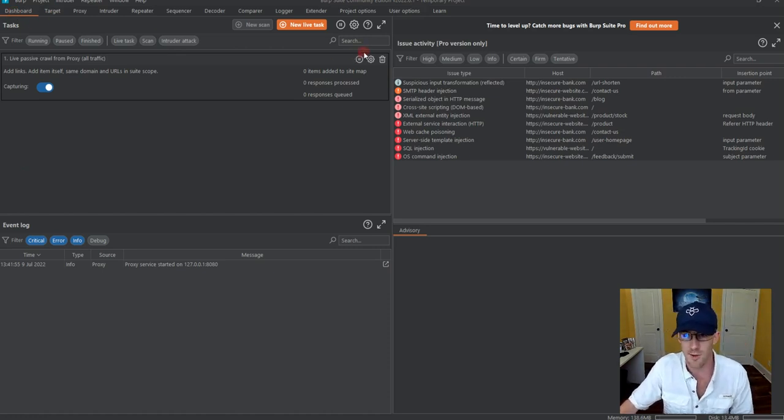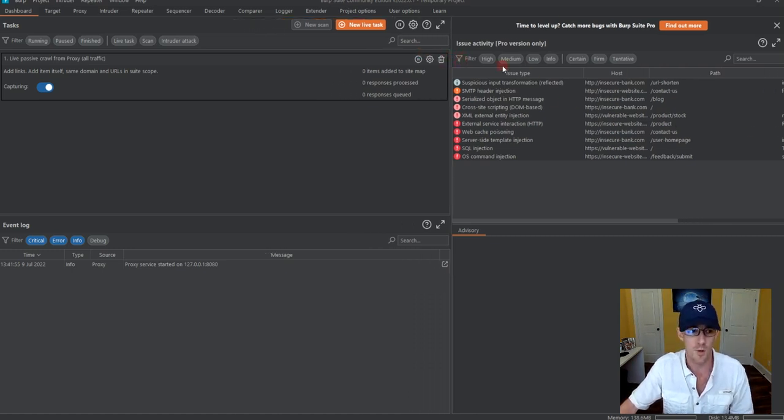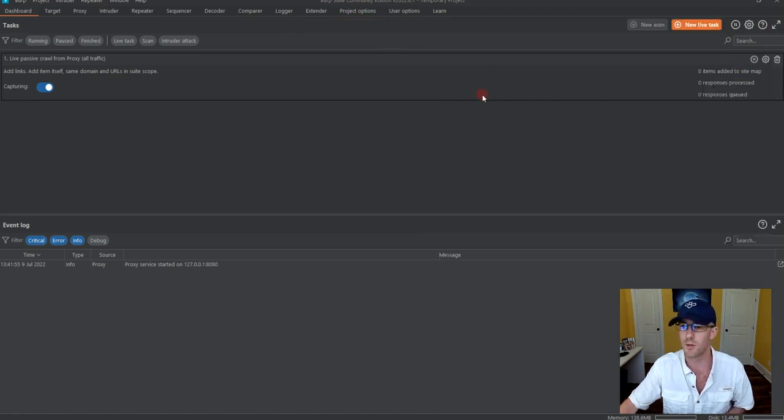Now that's different. Issue activity pro. Oh, okay, it's demoing the pro version stuff. So if you have the pro version, when you're working with targets, it automatically finds activity and puts sort of a window over here on the right, which I'm used to. So I guess when I close this, it's going to disappear. This does look a little different. That's cool. All right, so we're in Burpsuite.